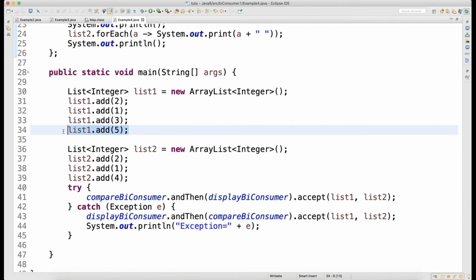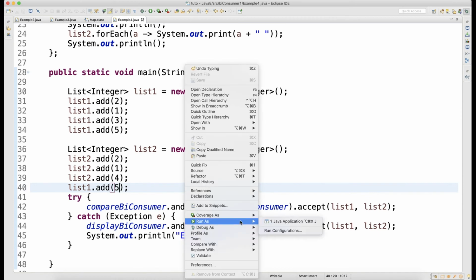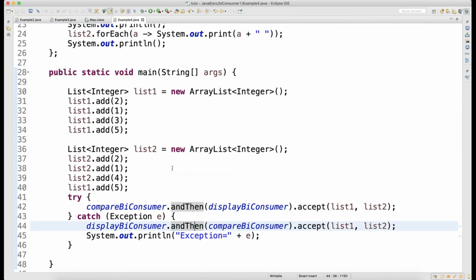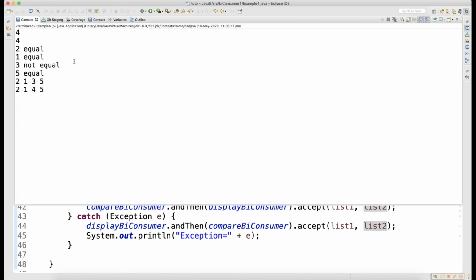Now if I go here and keep the same size, this time I will not get any exceptions, and whatever I have in the try will work fine. So why did the problem come this time? The problem came because I had added the record in list 1. I should have added the record in list 2. So run this. Now no problem.